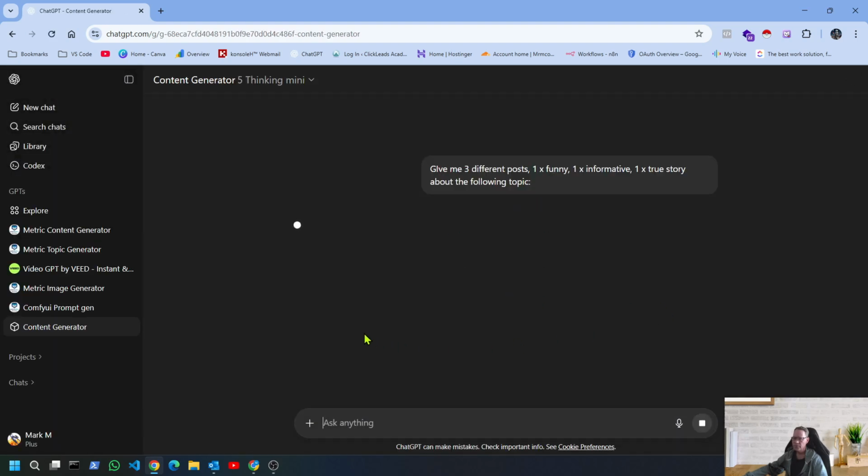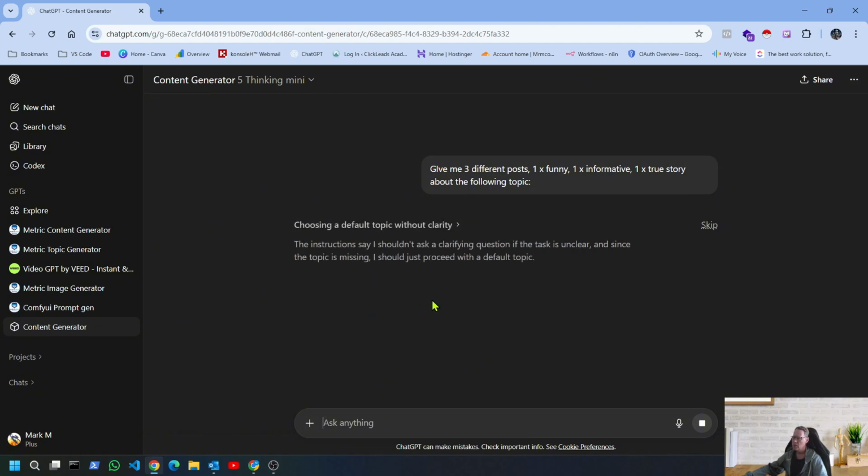Let's hit that and give it some time. I see it's on mini thinking, so it takes a while. And there, it knows because of that reference that you put in there, the information side on the agent, telling it what to do. It won't just generate rubbish, it's going to ask you. But yeah, I think don't use the Thinking Mini.